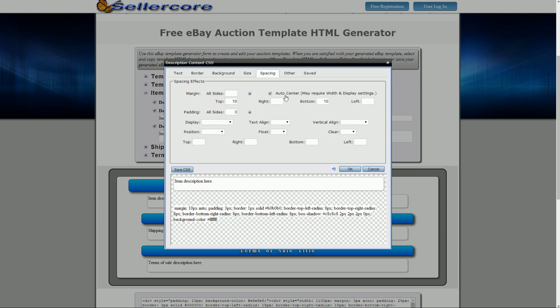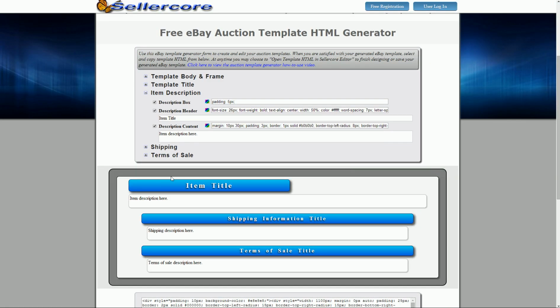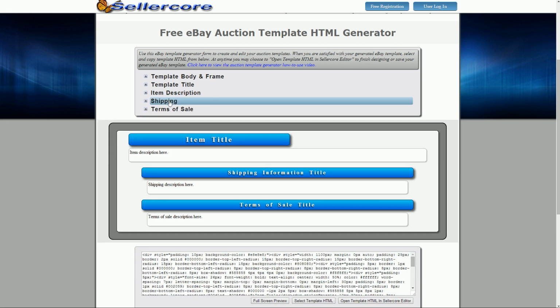I'm going to my spacing. I'm going to uncheck center. Then we're going to put that 30 pixels back in. So there's the 30 on the left we just made, but I also want 30 on the right. That gives it a centered look. It's a static centering. And that's it. Since we're going to have to do that twice more, I'm going to go ahead and save that. And then we can jump out of there. And there it is. You can see it was lined up real nice and pretty over here, but it still looks centered.